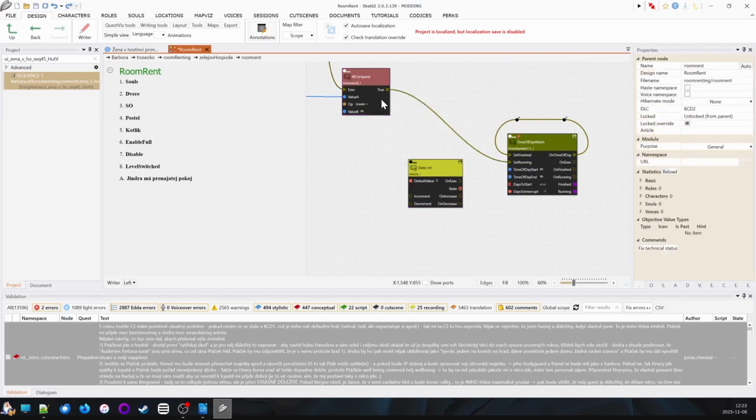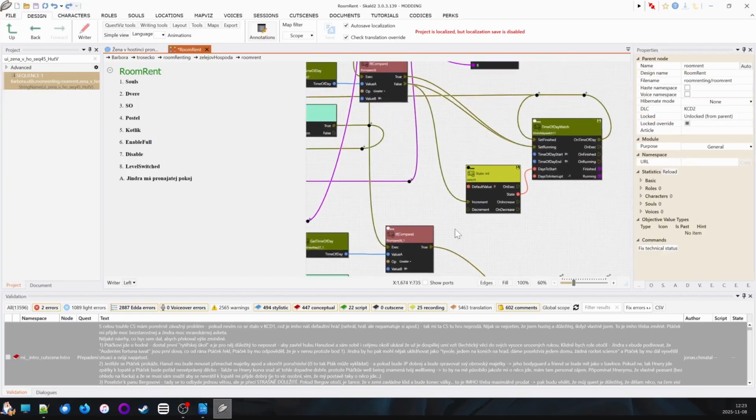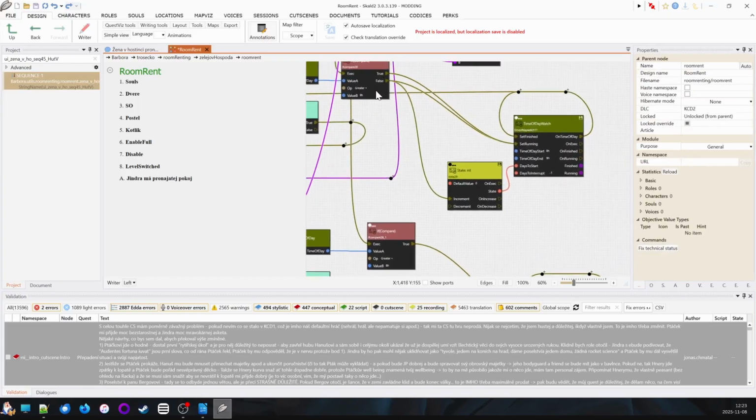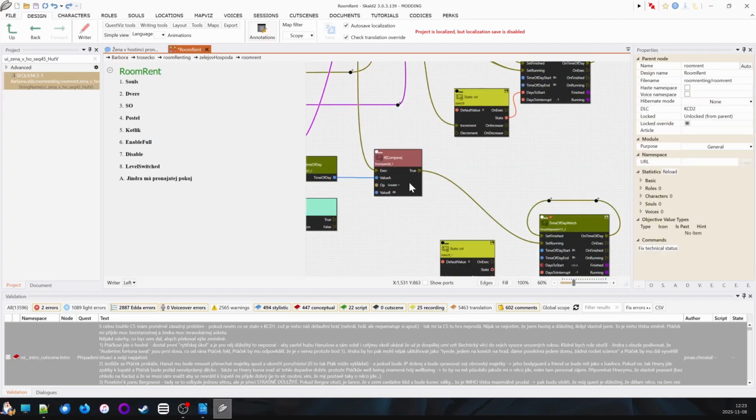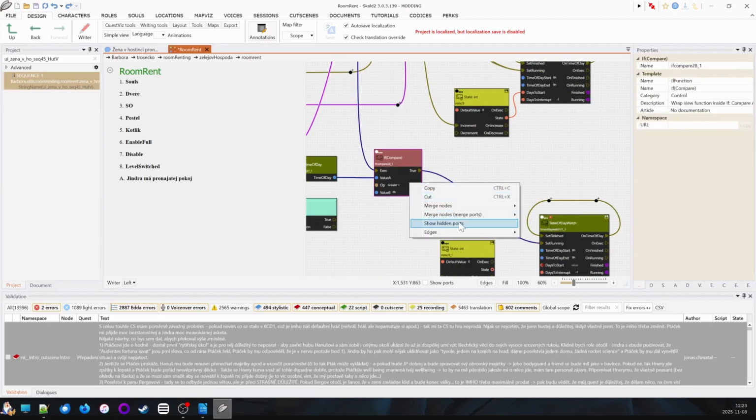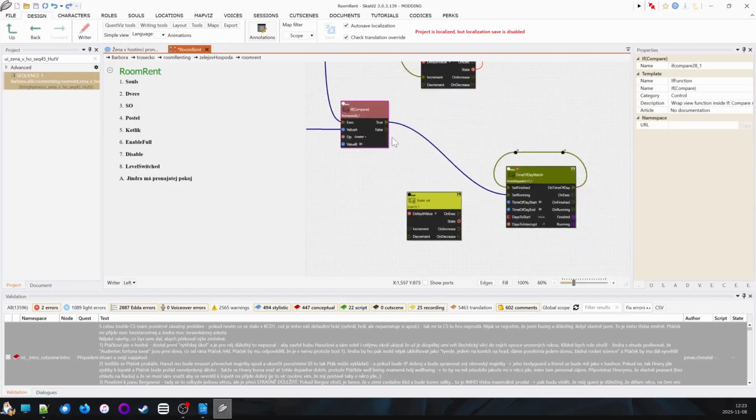In case you are missing some output port, for example, we see we have false here but not here, because when it's not used it is hidden, so you just click show hidden ports and the false option appears.